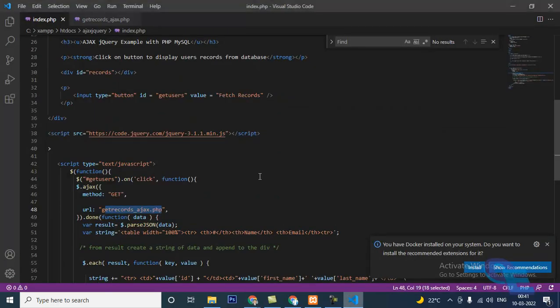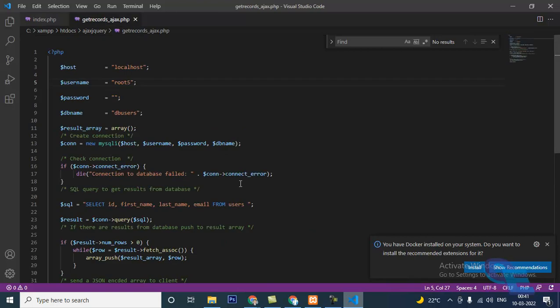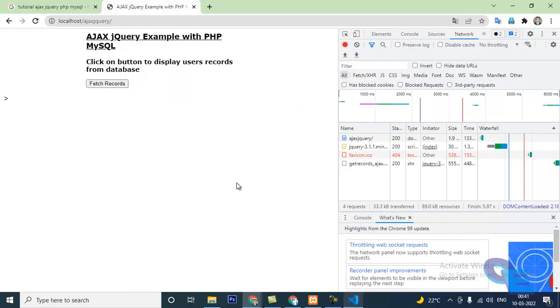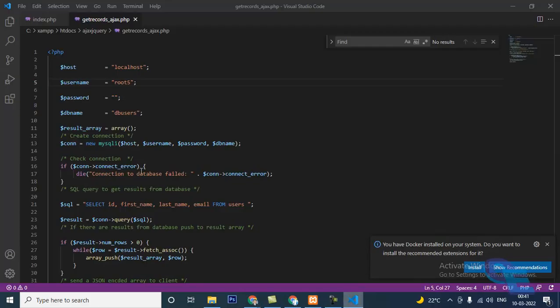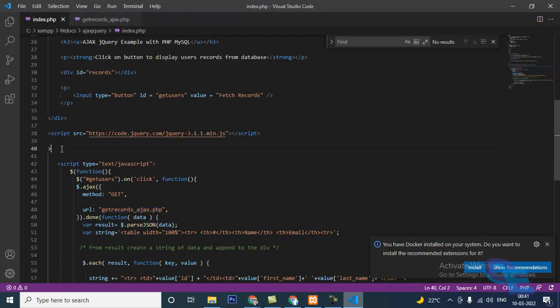So actually, where did I make the mistake? Okay, here one extra thing is added, the source script jQuery 3.1.1.